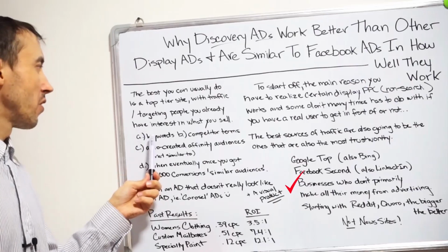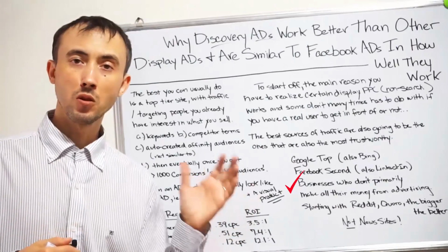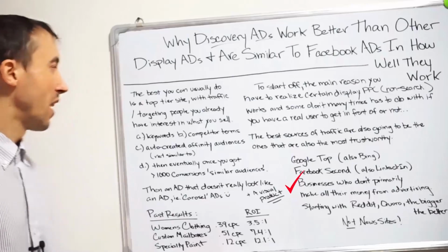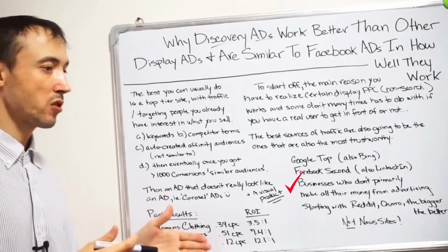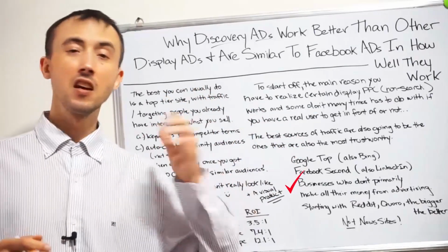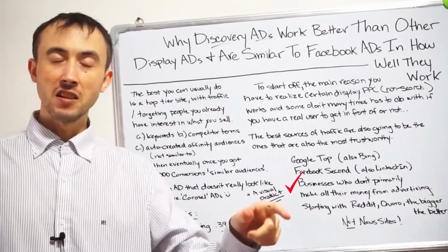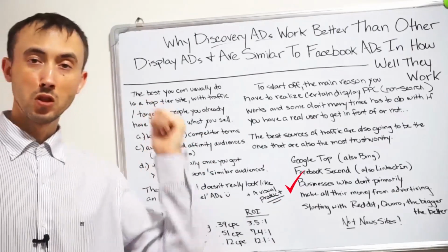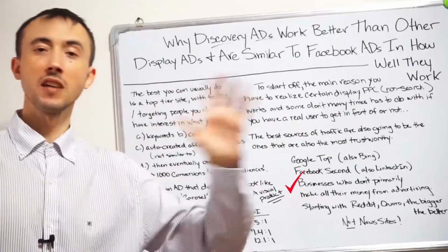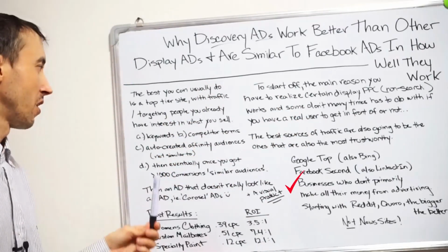so with that, the great thing I should say about Google is Google has Google Display Network, Google has discovery ads, and with either of those, you could trust Google. With discovery ads, you can get on their property. So in terms of display advertising, for me, it's the best of the best right now even. But if you want to get on a secondary site through Google's display network, that has Google AdSense, which most sites are running. So if you see banner ads on a site, it's probably accessible through Google Display Network.